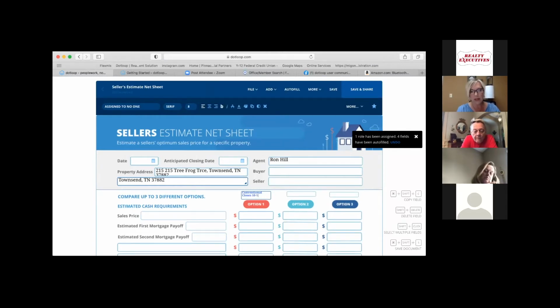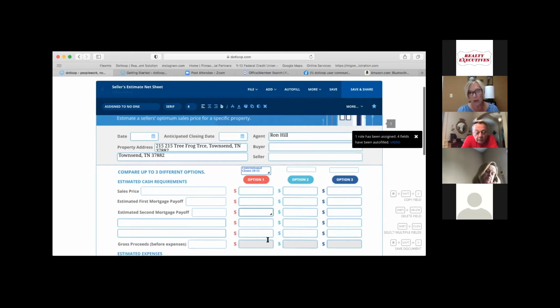October 15th. Some of the things that I want them to be able to consider when they're looking at the numbers is also some of the terms. So I might say this one has a warranty of $580, but this offer is cash and has a warranty of $420. Again, if I'd copied that field, I wouldn't have had to change this back. But cash, warranty of $420. So you can put different things in here.